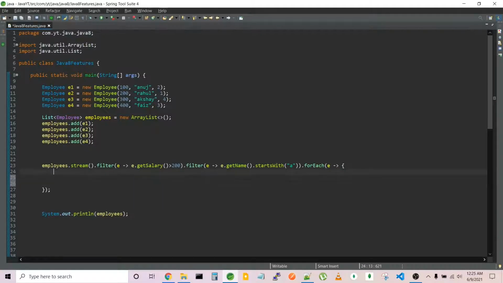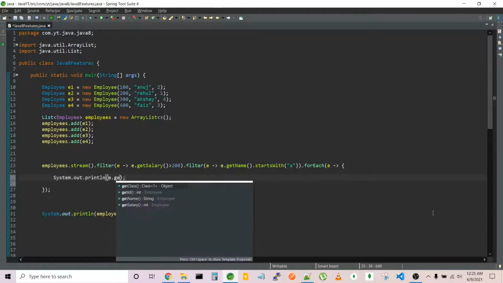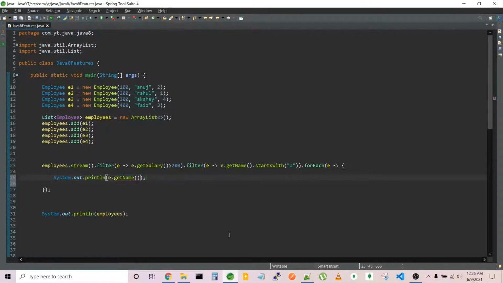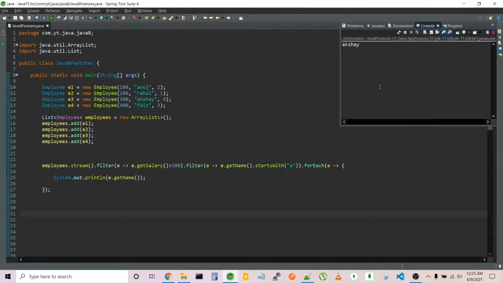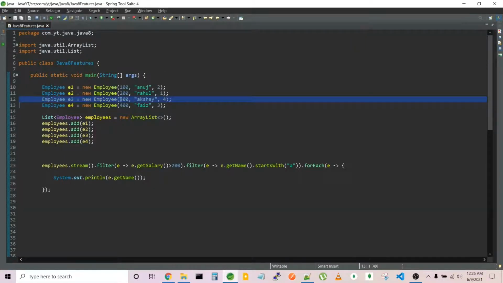I'm keeping it very simple, so I just want to print the names of all those employees. Let's remove this. So we have only Akshay, whose name starts with A and whose salary is greater than 200.